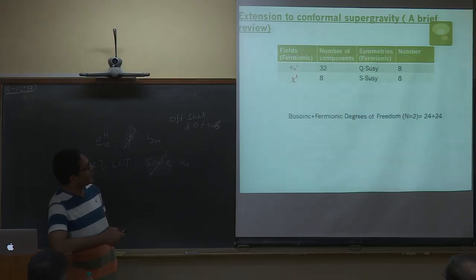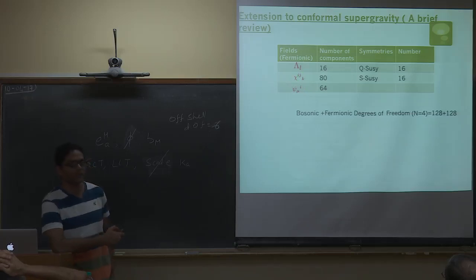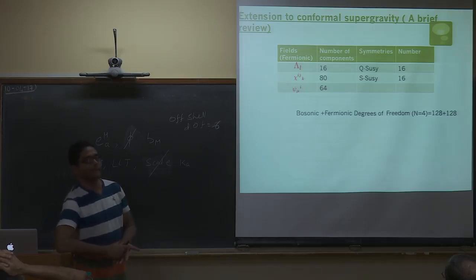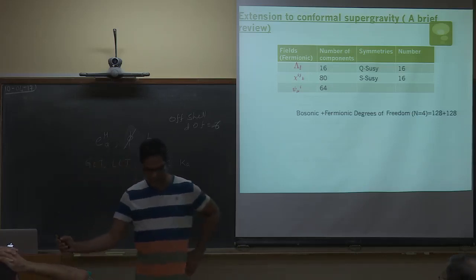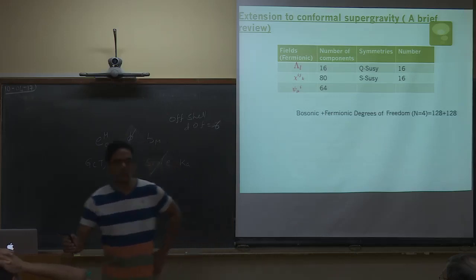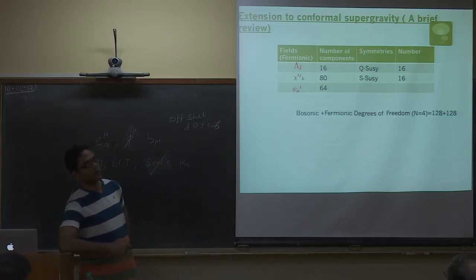Yeah. No, the chi's are also in the fundamental. No, this chi is in the 20. 20 is not the adjoint of SU(4). Yes, it's not adjoint because there's also a Q. I mean, okay, so the SU(4) vector field is in the adjoint, but then you add the Q on it. Okay, so you're saying the Q acting on the SU(4) gauge field will give you a chi. That's true. That will be there. Yes. Actually, it depends on how you contract. I guess you get a mix of chi and lambda.